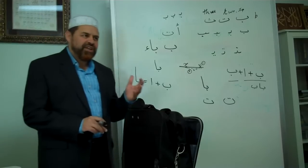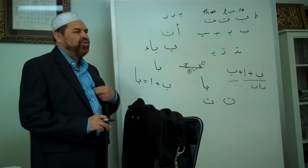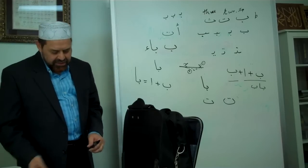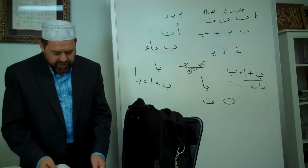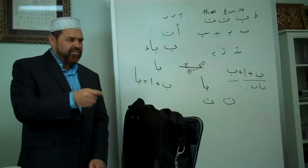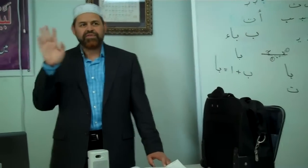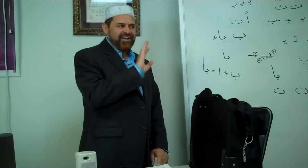And we will keep seeing these drills for the dictation, because you need to learn how to write Arabic without copying, right? Without looking. And these are six words in Arabic. And if I tell you now, are you able to write them? Just try. Dictation. And by the way, this dictation will be from only three letters: Alif, Ba and Ta. Because we learned only three letters so far, right?